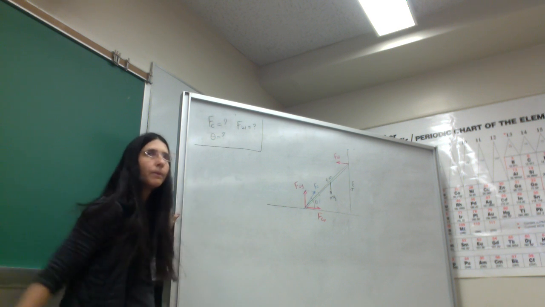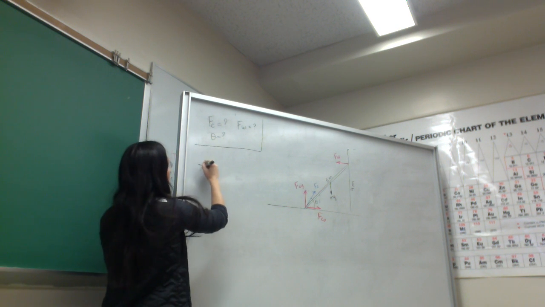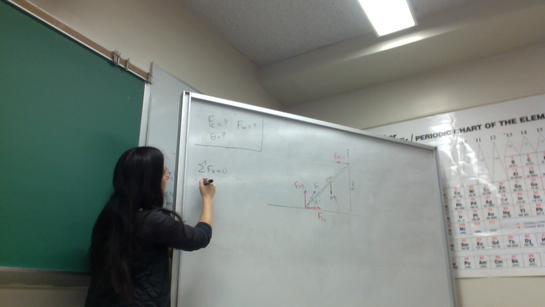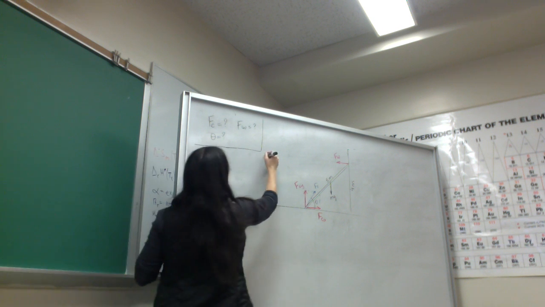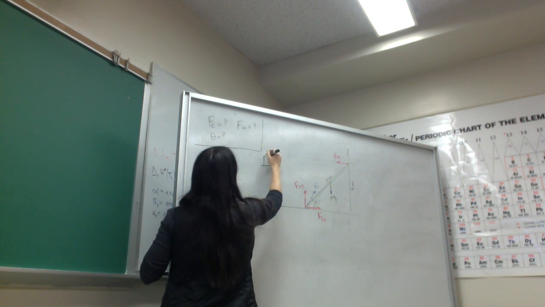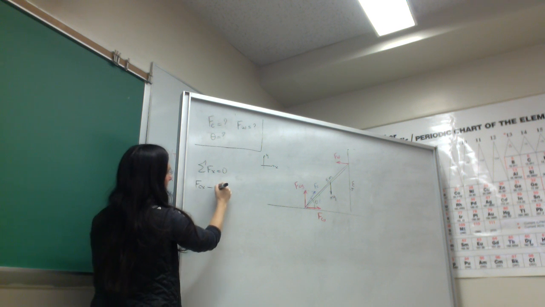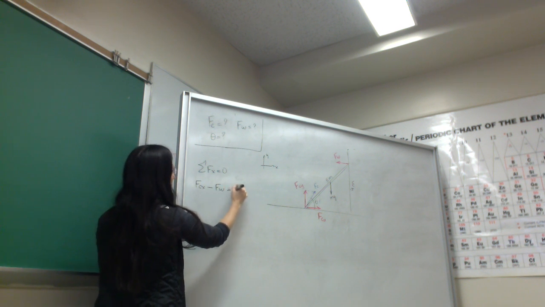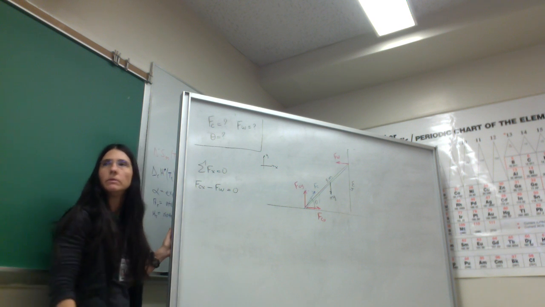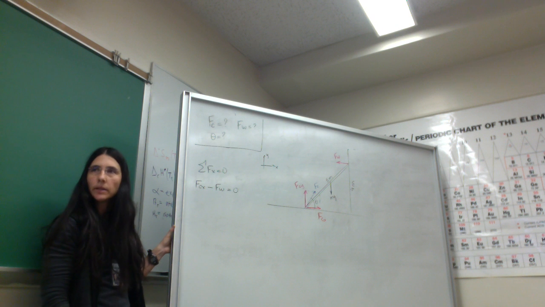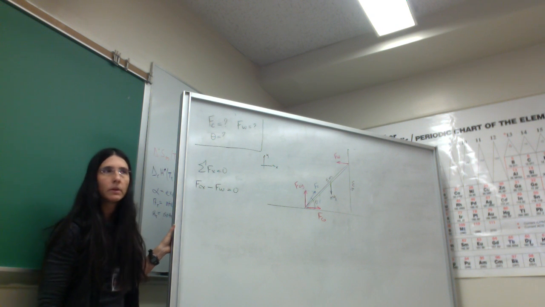Okay, let's go. Sum of all the forces in the x direction is 0. So what do we have in the x direction? FCX and FW. Let me choose a frame maybe like this. So FCX is positive, and the wall is negative, and this is 0. Then they have to be equal to each other. And I cannot solve like that because both are unknowns.